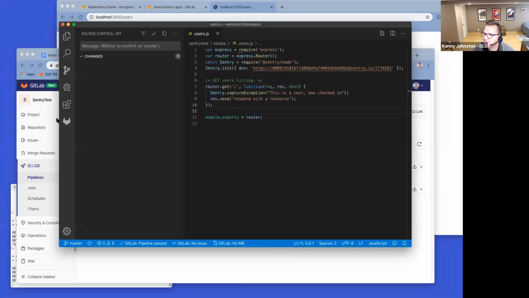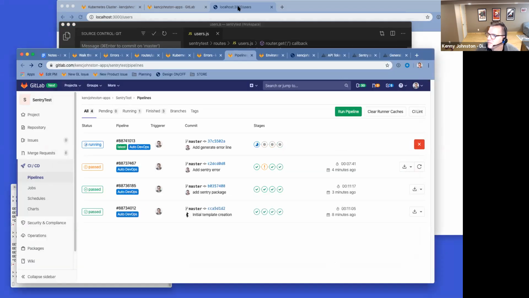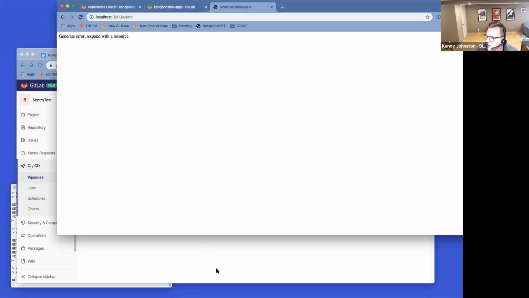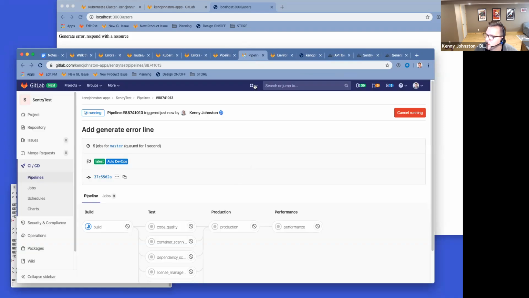Just to confirm. Okay, so that will at least help me ensure that what I see in this production environment is the most up-to-date application code.